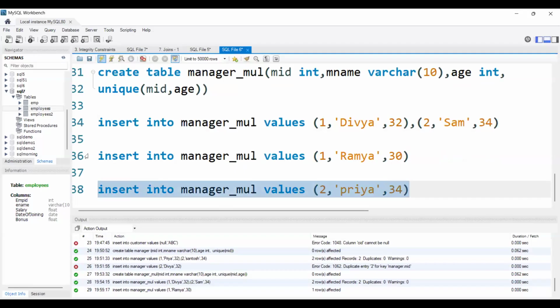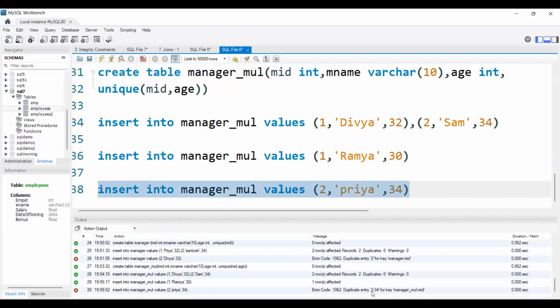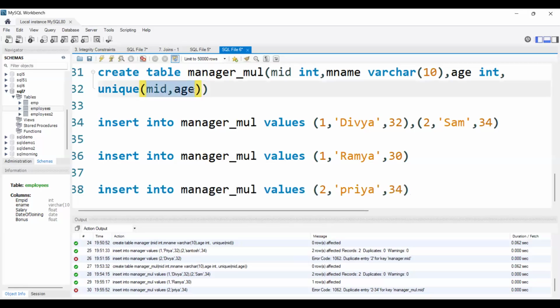Now it won't accept. And in the error message you can see duplicate entry 2-34 for the key manager.mid. 2-34 combination data it is taking because I wrote like this. Individually also we can define unique constraint on two columns, or else combinedly also we can define. Within the brackets if we are writing like this, that means we are defining combinedly.